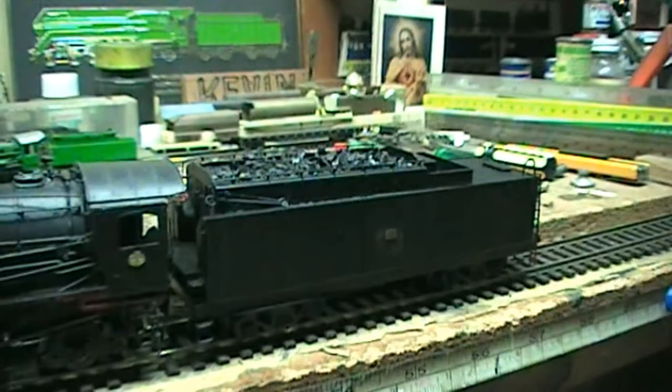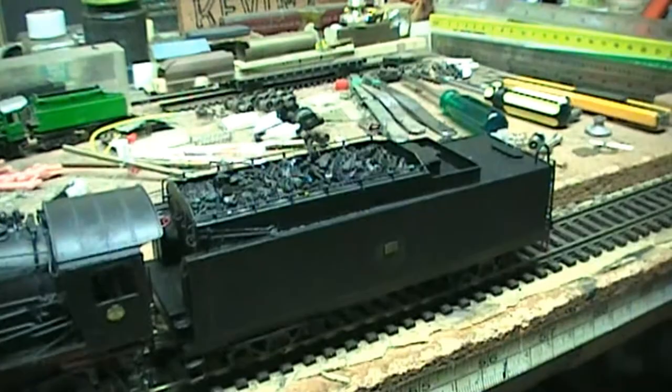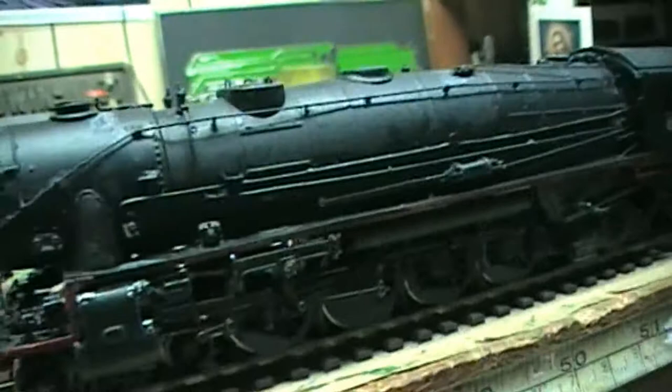Okay, I've got the camera back in handhold position now. It's been about 15 minutes, a quarter of an hour thereabouts, since the previous recording, but you can see how this is coming along quite nicely. This is looking a bit blank, but very soon we'll have the loco numbers on both cab sides and on the front and rear of the locomotive.